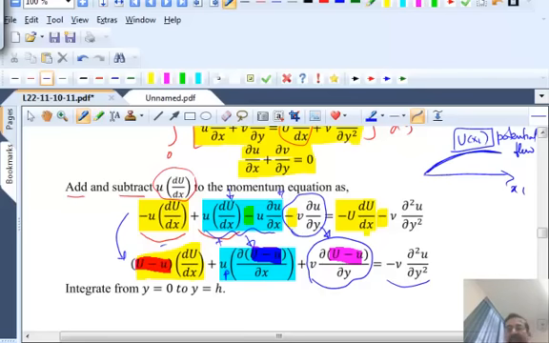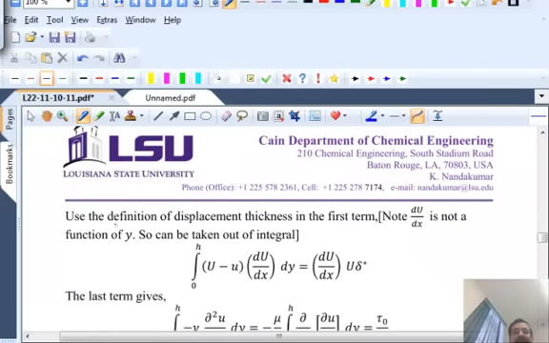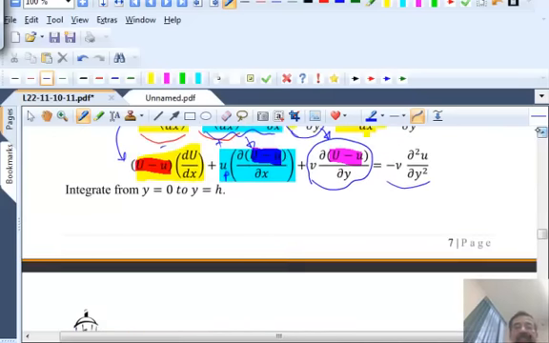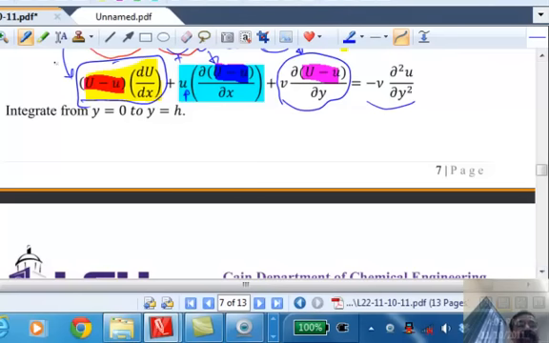The next step is I'm going to use the definition of the displacement thickness. So I'm getting all this in terms of U minus u, and so I'm going to use the definition of the displacement thickness, and I'm going to take this. Now I'm working term by term, so I should tell you what term I'm working on. First thing is I'm working on this term, okay, U minus u times dU dx. I'm going to integrate between 0 to infinity every term dy, but I'm picking term by term to show you what the manipulation is.